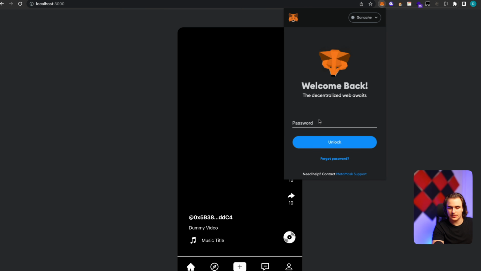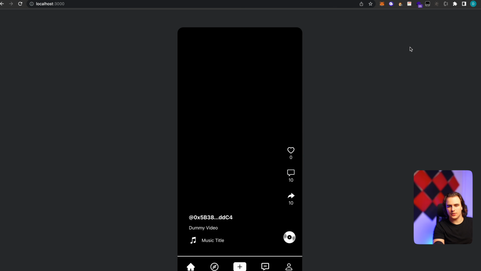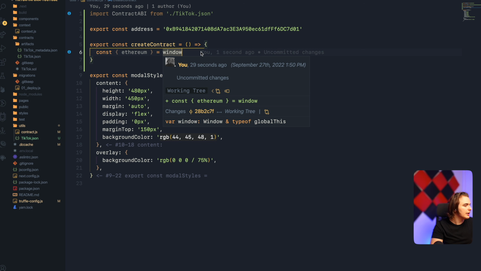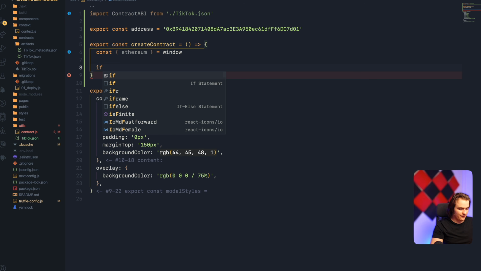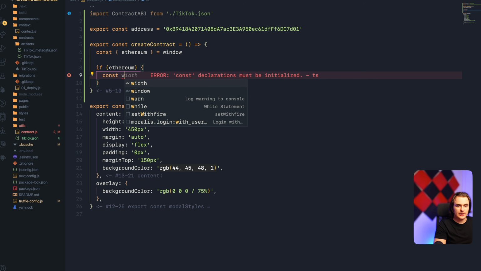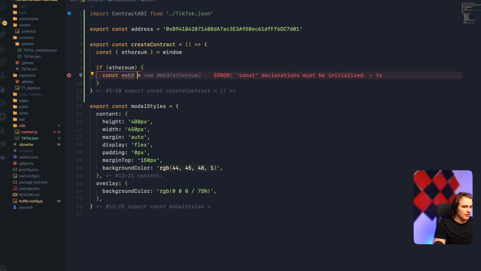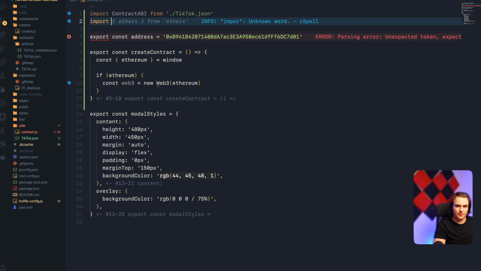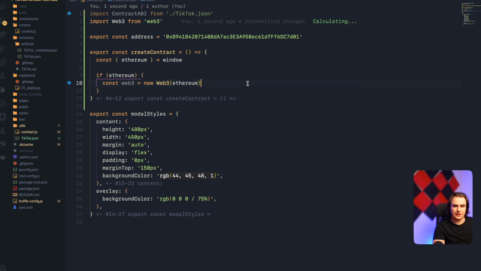So there you go. I'm just gonna go ahead and unlock it. There's all kinds of code going on in the background, and MetaMask injects some into it, and that'll make it easy to interact with the contract. Now, if this Ethereum object exists in my window, then what I want to do is create a new instance of Web3 by using the Web3 JS library. So let's go ahead and import that. Like that, and that should be good to go for now.